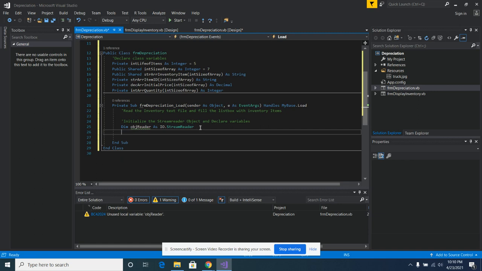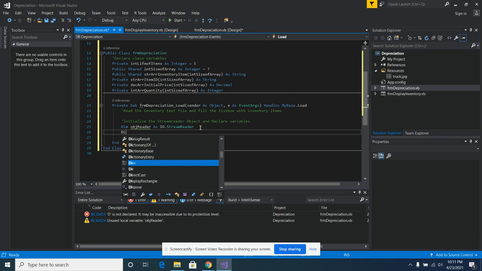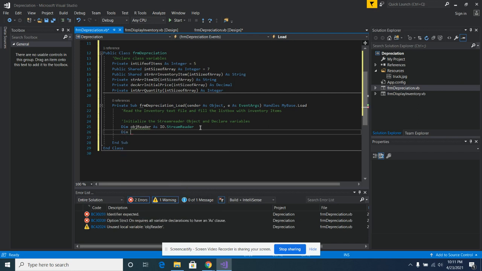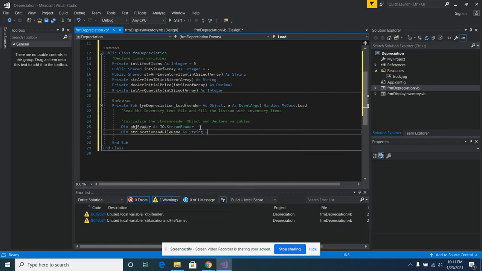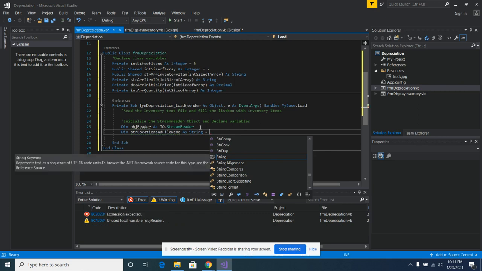Next thing we have to do is tell it where our file is. So we created a variable for that, dim str location file name as string equals. So in the book, they just have it on their flash drive.